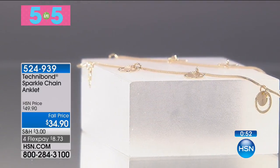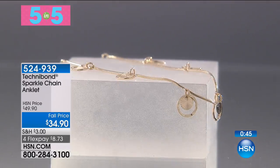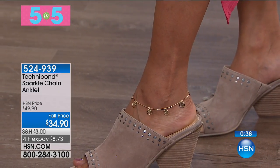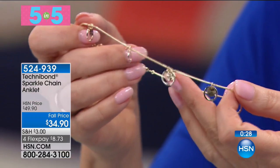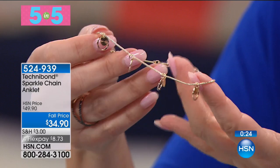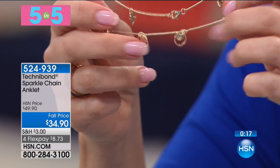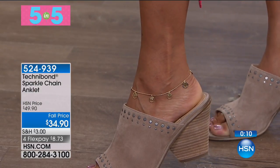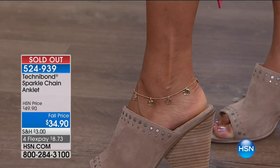40 left of the sparkle ankle chain. The length is 8.5 inches — some folks will use it as a bracelet, you can also wear it as an anklet. It's $15 off. It is a diamond cut — they actually use a diamond to do the cutting — so you have the sparkle of beautiful gold, all genuine gold over genuine sterling silver. $8.73 to get home. And that one went very quickly — it's already gone.